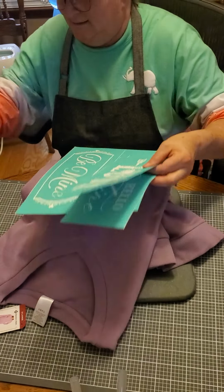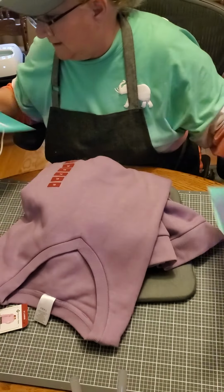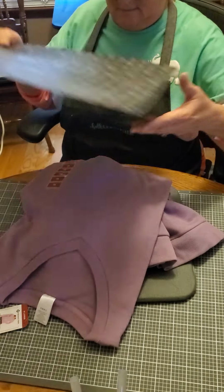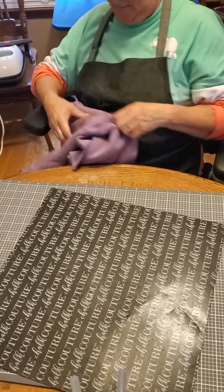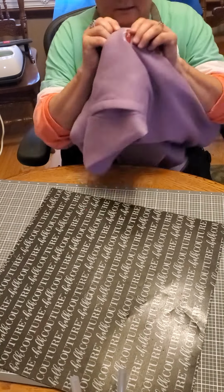That's the one I'm going to use, and it has an arrow through it, and it has like a flower design in the letters. It looks really, really cute. I'm going to take out my ink mat, remove my heat pad. So I'm taking the sticker off of my shirt.